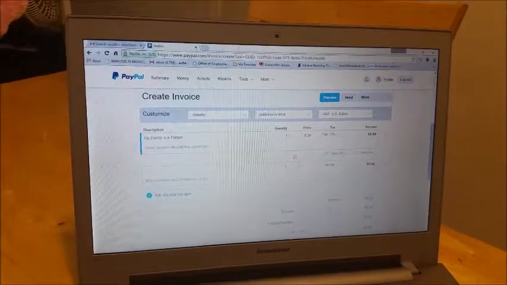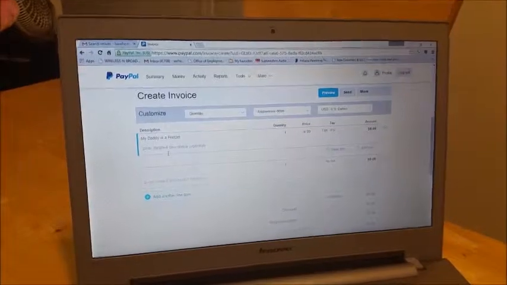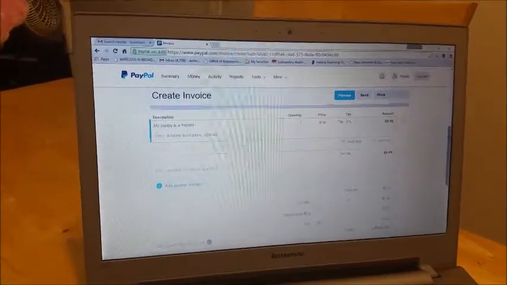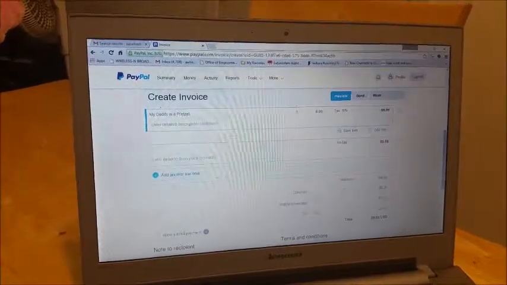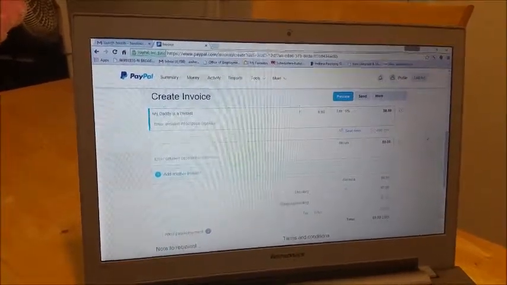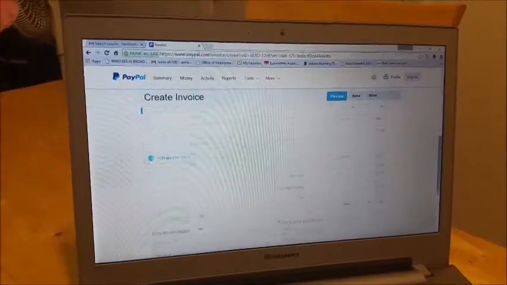You also have the option of creating additional rows for multiple services or products. And once again, that is where your inventory will come in handy. So therefore, you will just have a drop-down menu of all of your services and products to choose from without having to manually type them in each time you create an invoice.